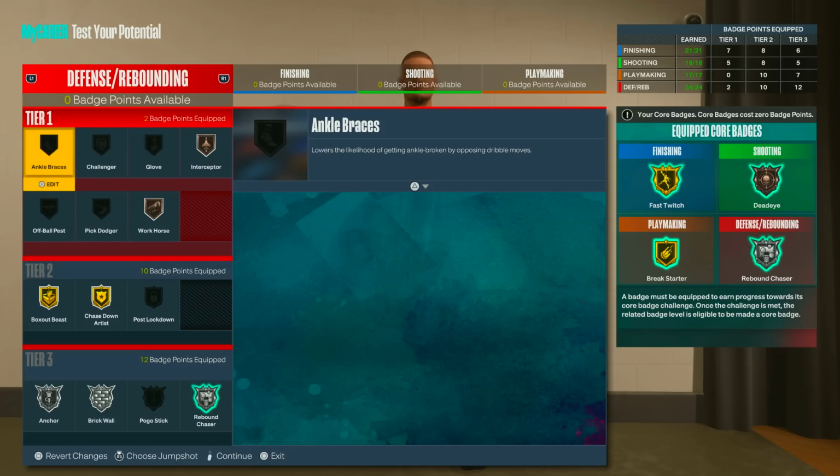But when it comes to defense, you got anchor on silver, brick wall on silver, then you got a core rebound chaser. That would be very easy to do. Then you will put box out beast on gold, workhorse on bronze, interceptor on bronze, and this will be the setup that I would end up using when my build is fully done and completed.